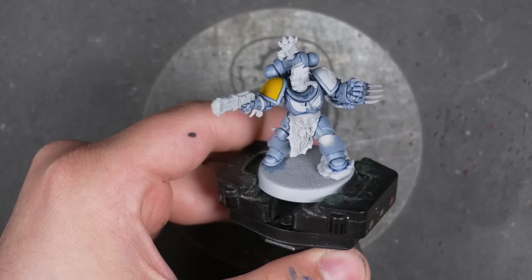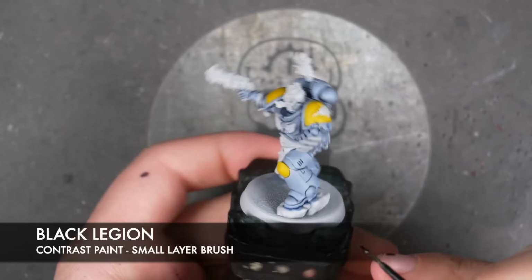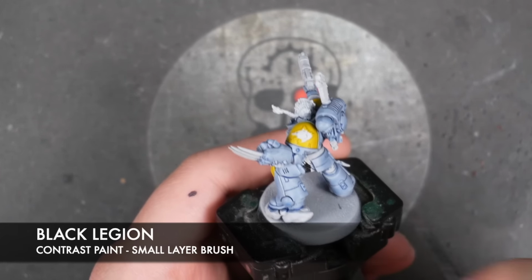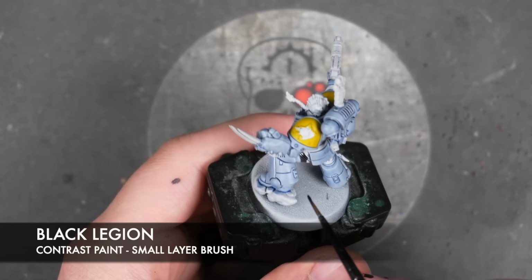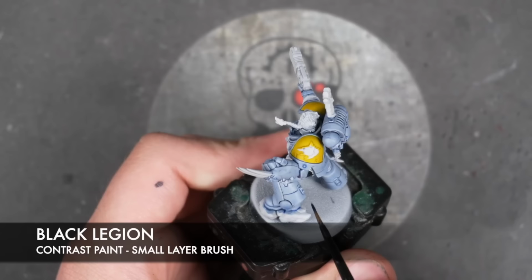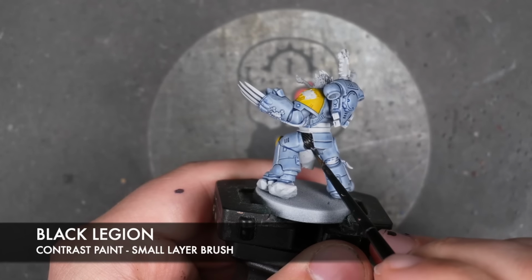Like that. So with that all done, we're then going to take some Black Legion and we're going to apply this over the top of the cummerbund, the soft joints in the armour, the ribbed power cable on the lightning claw, and over the top of the casing of any pistols and chain swords.